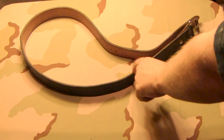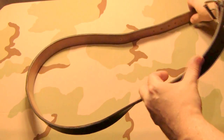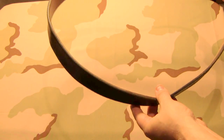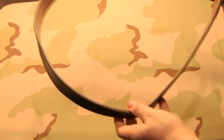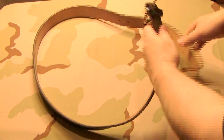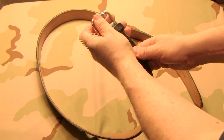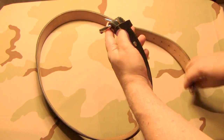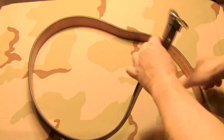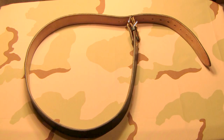This is basically double thick leather, and I've had this belt for maybe 2 years now, at least probably a year or so, and this thing's holding up great. I believe it was only around 30 bucks, and as you can see, it's nice and sturdy to hold whatever you need. The buckle's really nice and heavy duty. It has a little piece of metal in there that spins around for when you thread your belt through. And as you can see, this held up really well. It's holding up really good for me, and I'm not easy on stuff like belts by any means.